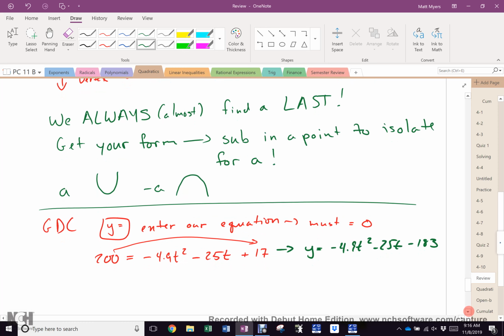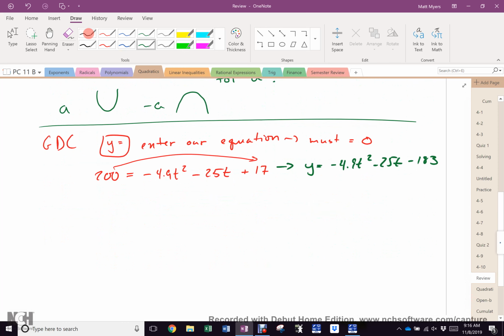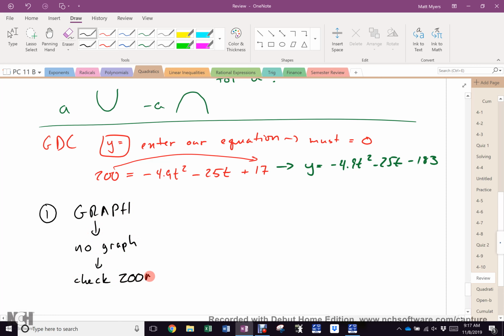But once we have entered our equation, first thing we got to do after entering the equation is hit the graph button. Once we hit the graph button, we are fraught with possible problems, yes? The first problem, maybe there's no graph on the screen. It's just empty. What do we got to do? We got to either check zoom or change window size.